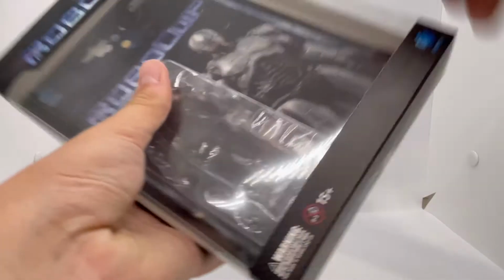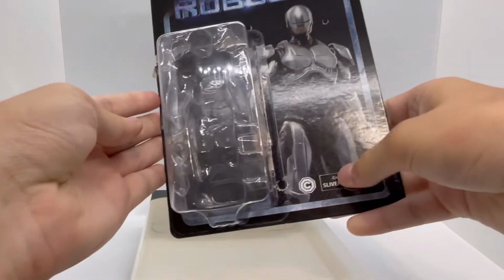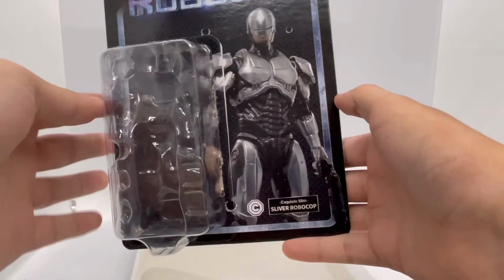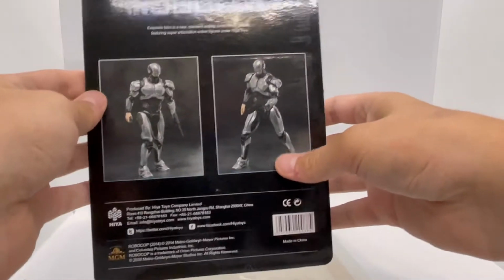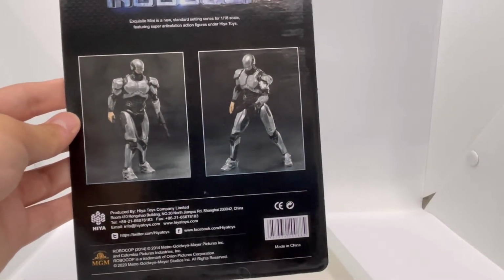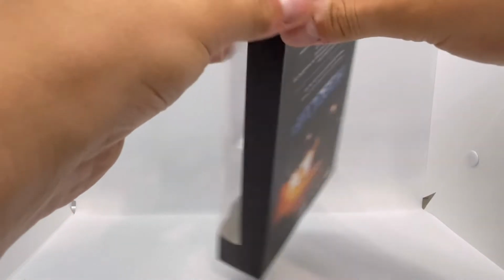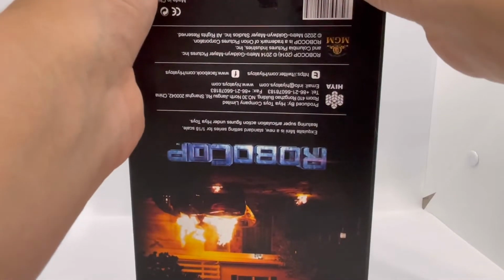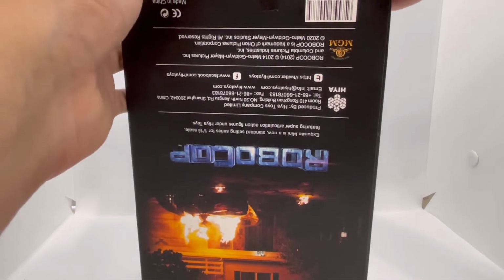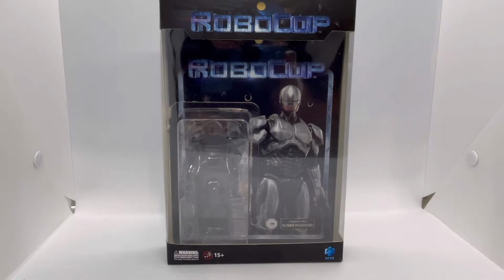So with these boxes you already know we have to open it up and take out the blister pack inside. So here we have the nice little pack inside. Nice little picture of Robocop over there. And here is the back. Not as interesting photos as the other box, but still really cool nonetheless. So that is going to do it with the box, and we're going to quickly move on into the accessories before I get caught rambling. Let's move right into the accessories.